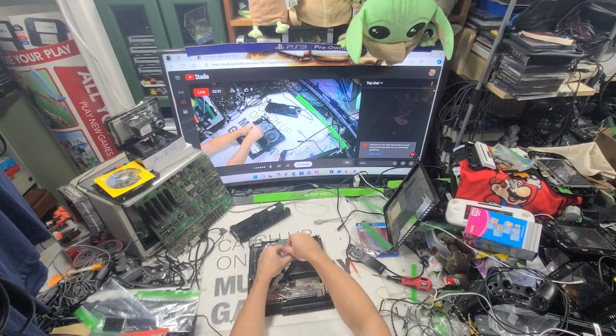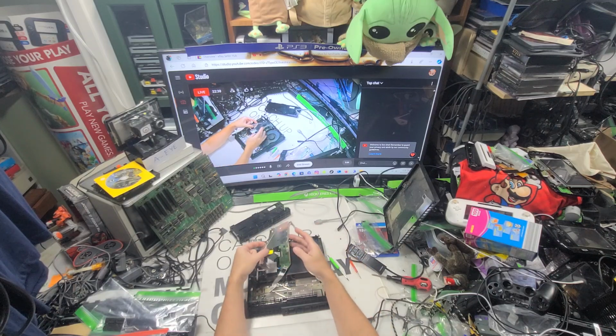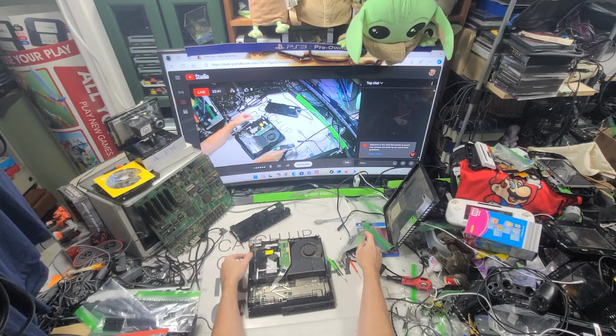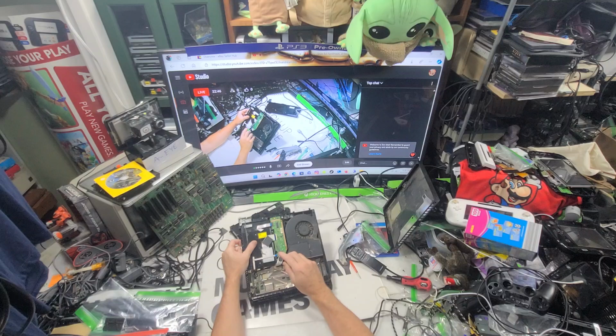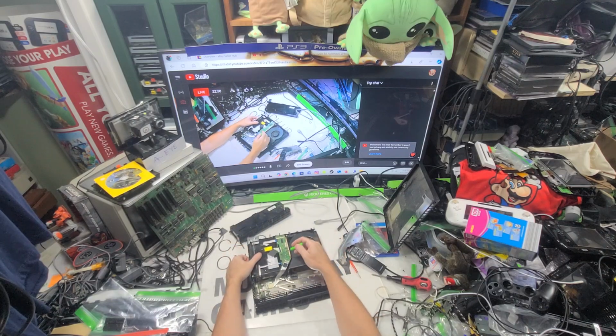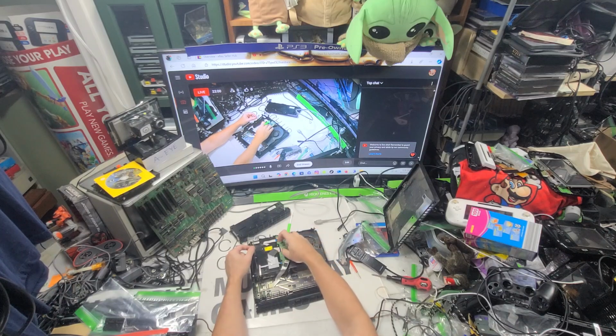Screws with this. All right, so I haven't quite figured out what goes where yet. So this is an 025 right there. That's how I sell these. So 025 and 020, which is usually the labels over here, is a smaller cable. The other ones have the 010 or 015, this cable is wider.